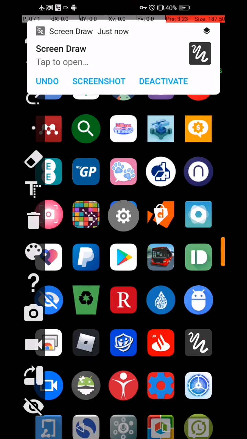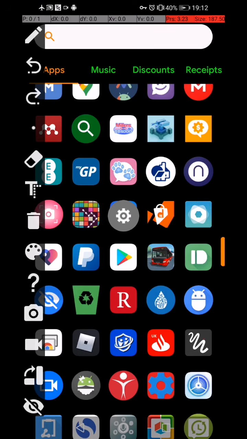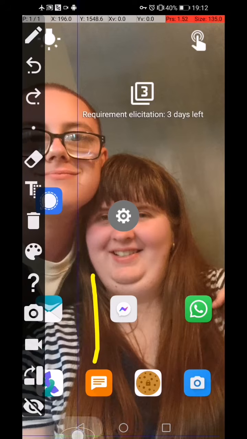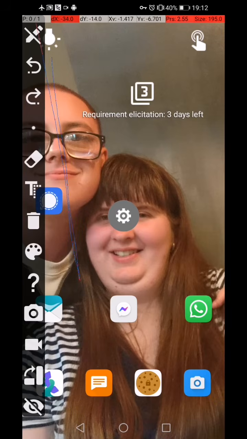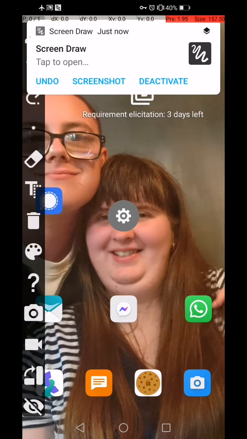Have I got an app with a white background that I can draw on? Oh, that's clear anyway, we can see that. Let's undo that. Right, I'm just going to turn the drawer off for a second. And press the floating button and allow the draw.